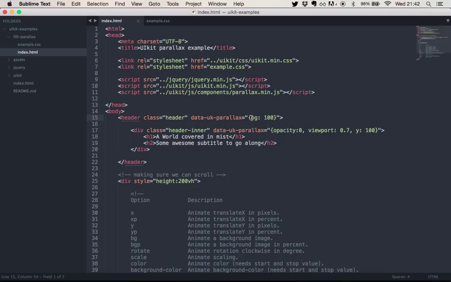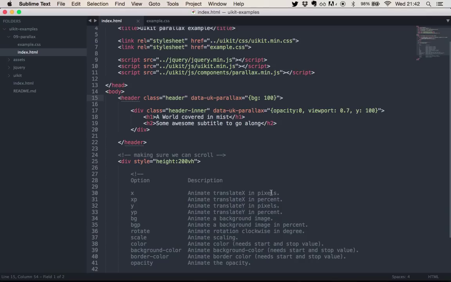I think you shouldn't overdo it with all these effects, because it might make for a worse experience on your website. But I think that this is a very nice component to add very subtle effects to just enrich your content without taking away from your content. That's it for what I wanted to show you about this component.